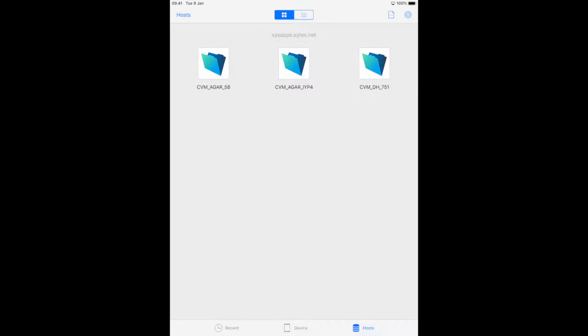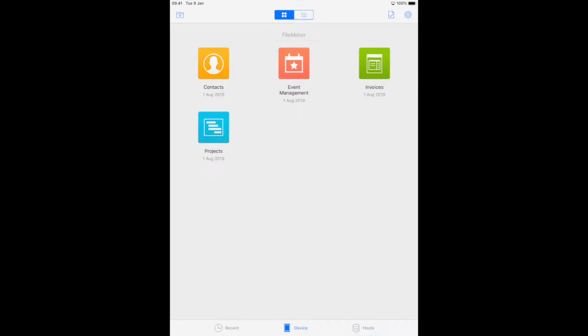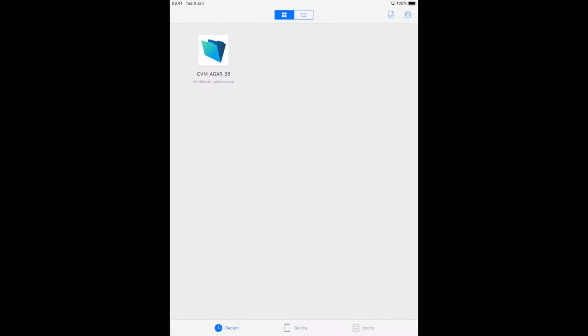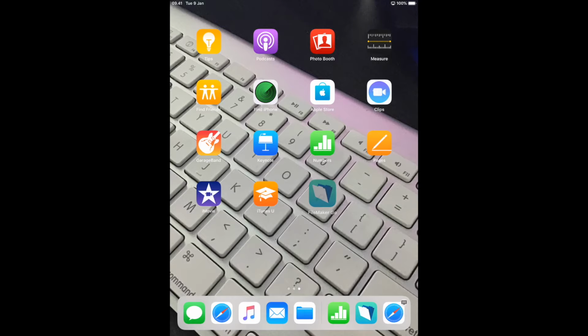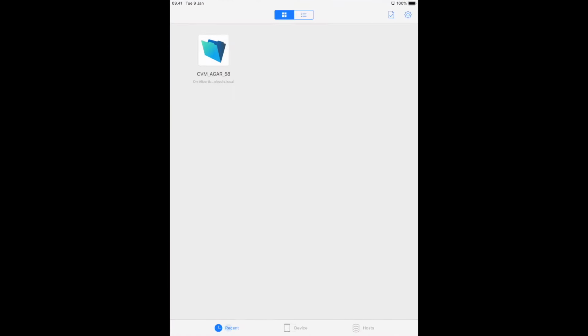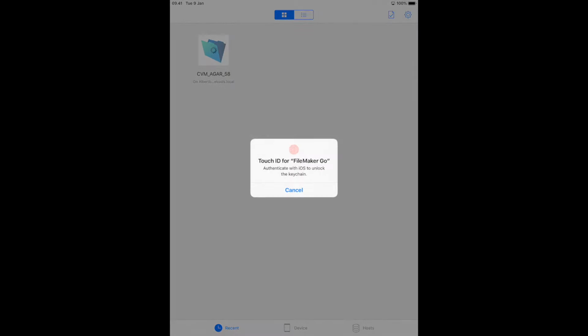But now I will tell you that instead of going to hosts, if you go to recent and you have already once entered the Agar 58, then you can just click on recent. After going into the program by clicking on FileMaker, stay in recent and immediately click on Agar, and then it works.